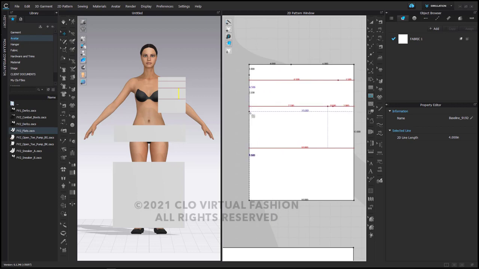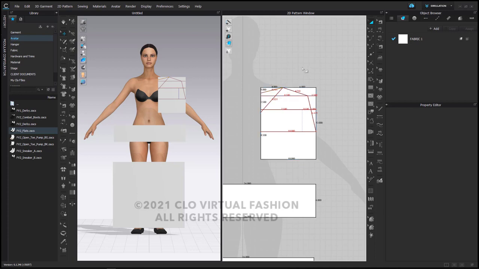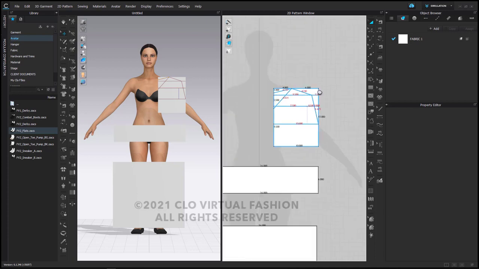I'm going to start by using this segment point here at 4.5 inches. I'm going to literally connect the dots. 1, 2, 3, 4. And hit return. Then from this 1 inch down dot, I'm going to add a single line from this point to here. This piece is our template that we're going to construct our bodice from.